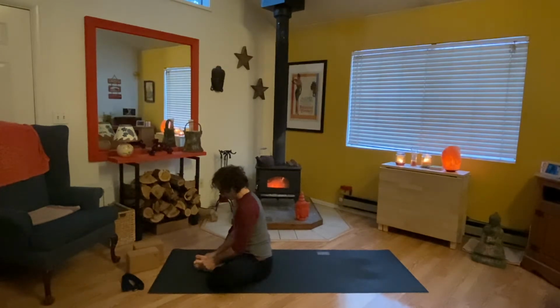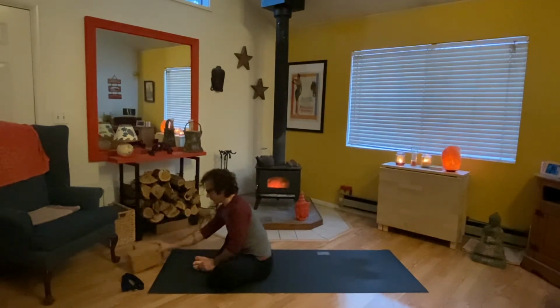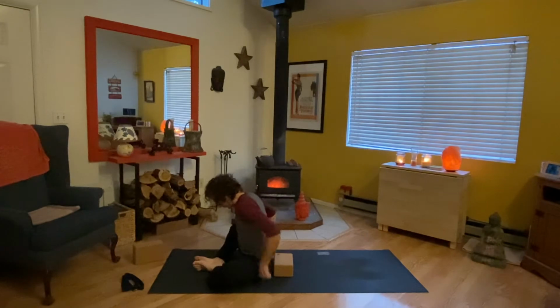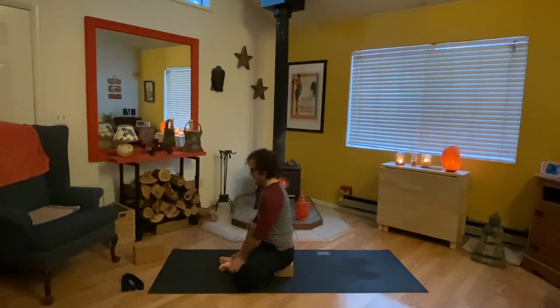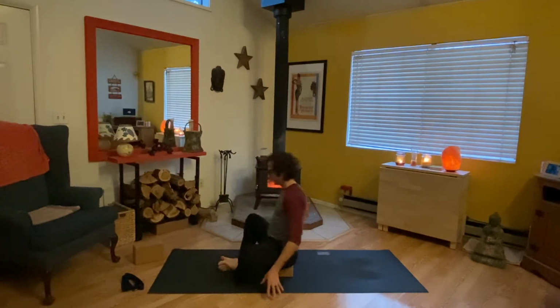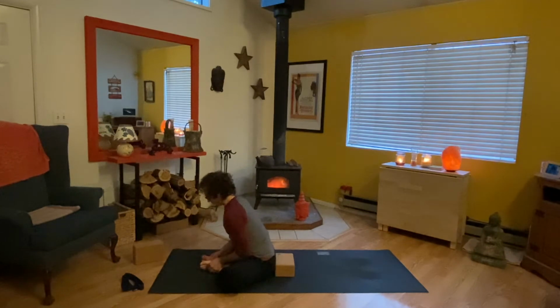Now, as I've mentioned before, we want to be thoughtful about the position of the knees relative to the hips. So if your knees are higher than your belly button, go ahead and place a block underneath your hips. By elevating the hips off of the floor, this will therefore allow the knees to fall into a lower position, creating more beneficial stretch and also being kinder and gentler on your knees.